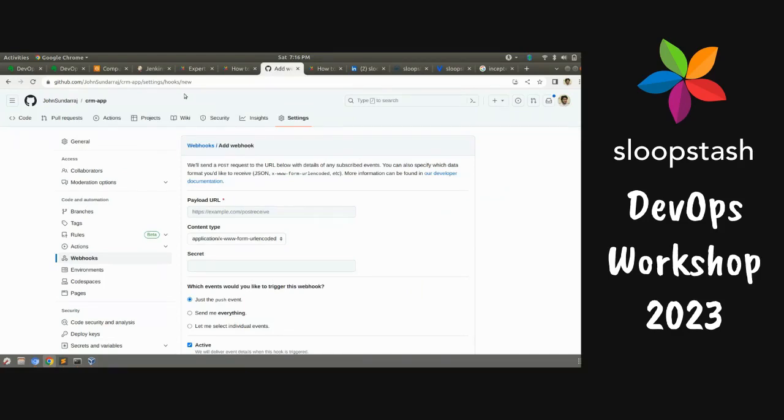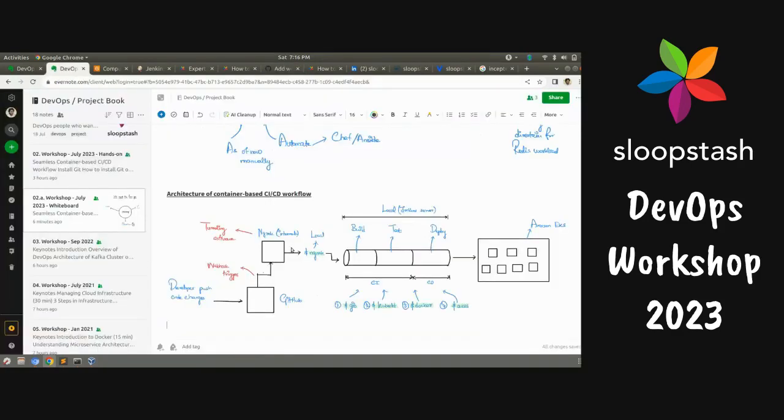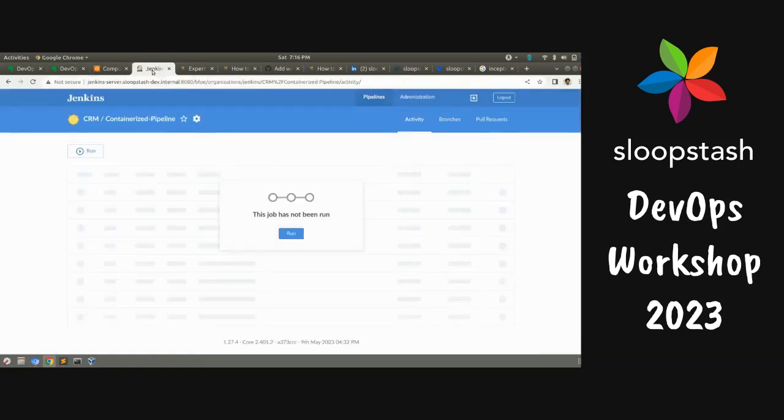Now I'll just tell what I'm trying to do. I'm trying to do the webhook configuration part in GitHub, and I have run the ngrok, and then we're going to execute the pipeline from here. Okay, so that's what I'm doing. If you slowly sit and see all the whiteboards, you will definitely understand that.